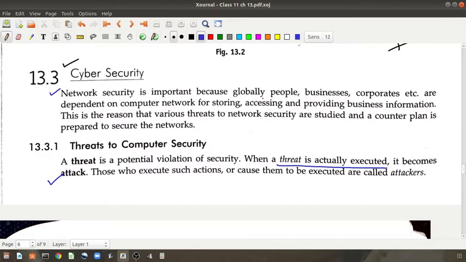It is important because globally people are using it for business, education, in corporates, and in all spheres of day-to-day life. We have not only become dependent, I won't say dependent, but we are using it as a very essential part of our day-to-day life, and it has become very seamless because we are doing it with very, very less effort.